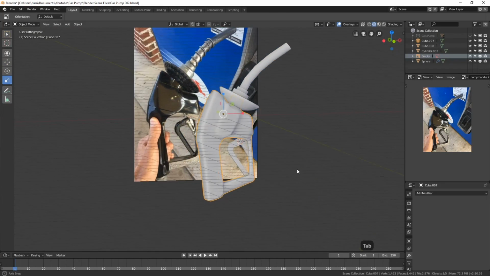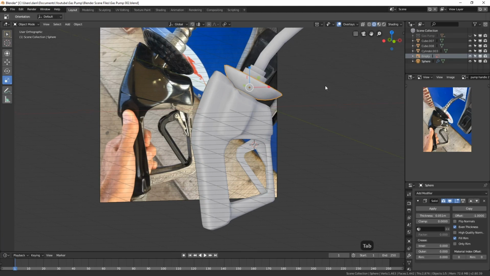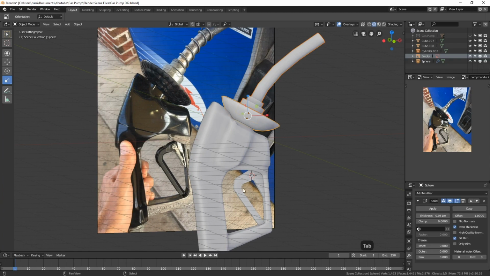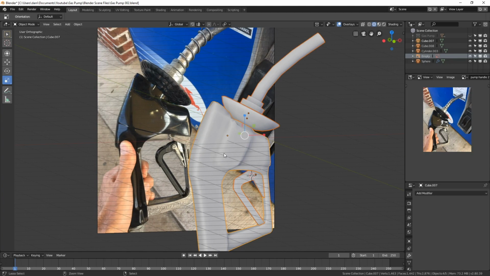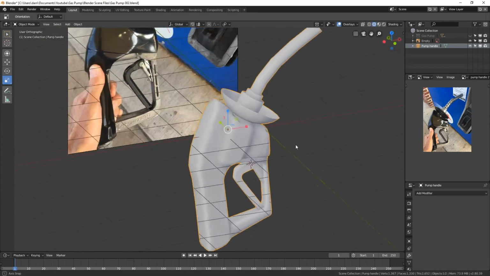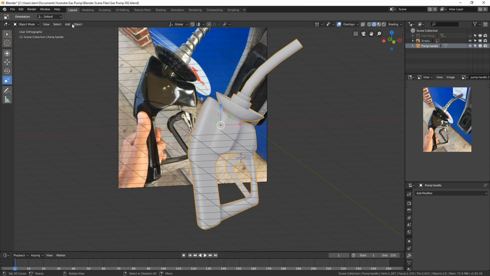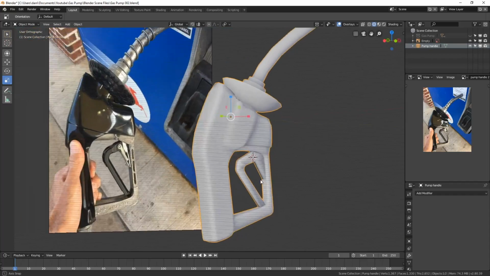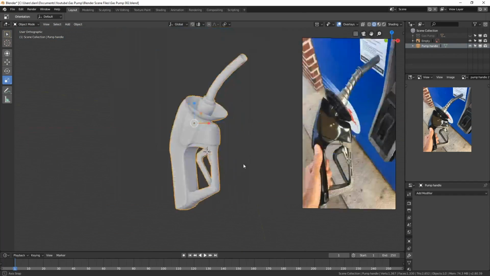So what we can do now is take all of these objects here, and then select this and add it to there. So now that's all one object. And we'll call this pump handle. Why not? And then let's see if we can smooth it a little bit better. We've got shade smooth on here, object shade smooth. I'll go ahead and turn that on so we have it for all of the object there.